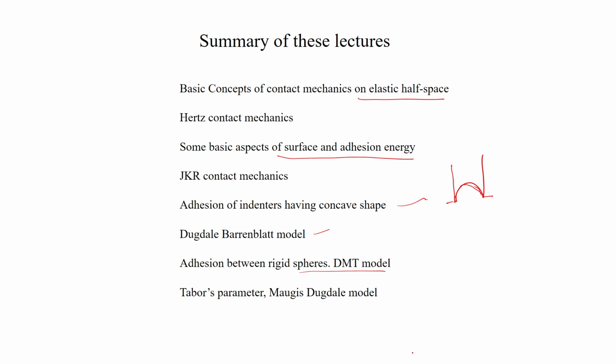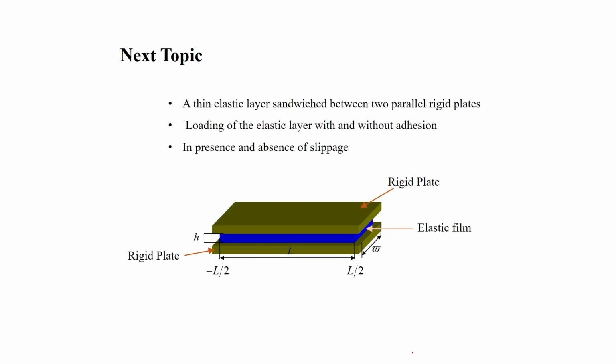So far so good. So, what we will do now, we will actually cross over to another kind of problem in adhesion, and this is about the thin adhesive film. So far, remember that I was more concerned about an elastic half space. So, it was essentially about two elastic half spaces which were brought in contact.